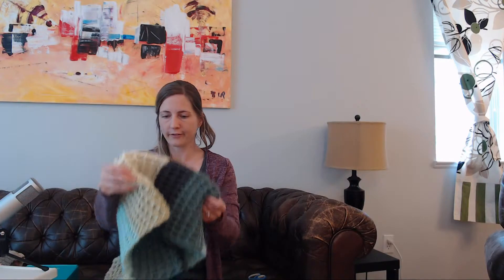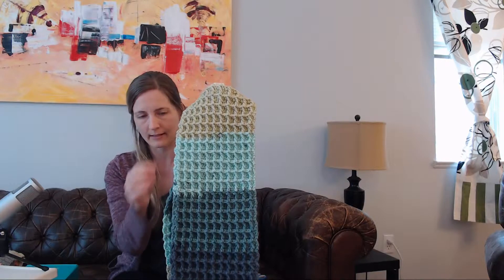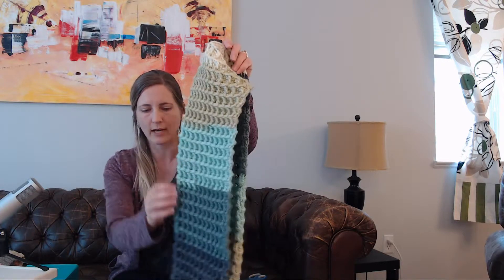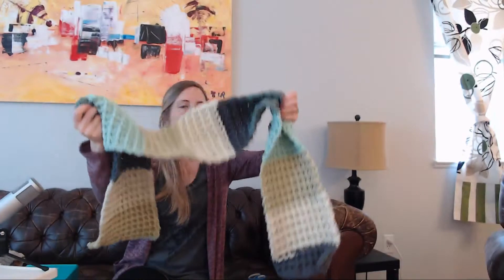I just finished learning a couple of different crochet styles. The first one I did was the waffle knit. So this is my finished waffle knit scarf. It ended up a bit more wide than the pattern suggested — I probably should have done it maybe half the width. And it's really long because I was just practicing. It's a bit bulky wearing it, so I think next time I'll do a not-so-wide version. But I love the color of it.